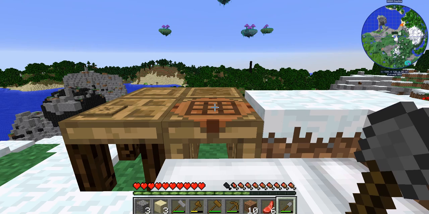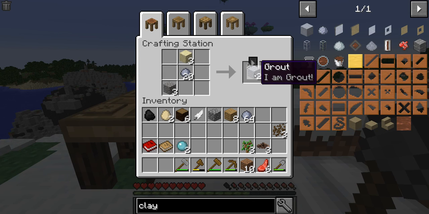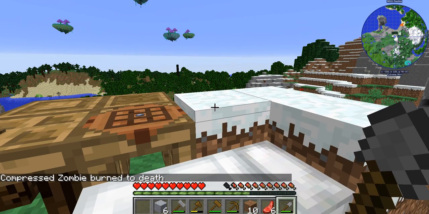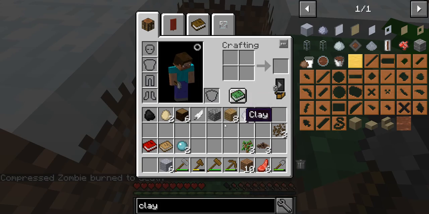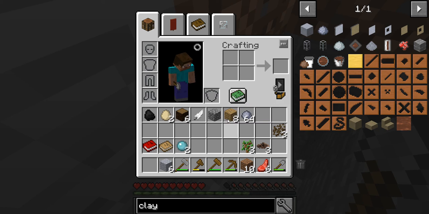Okay, we got some sand, we got some clay, we got some clay. Wait, we got some gravel. Look at that. A stack of clay. And I need grout. I am grout. Is that a reference to I am Groot? How come I only noticed that just now? Compass zombie burnt dead. What are these compass mobs anyways? Tell me what are these compass mobs in the comment section below. Because I have no clue.